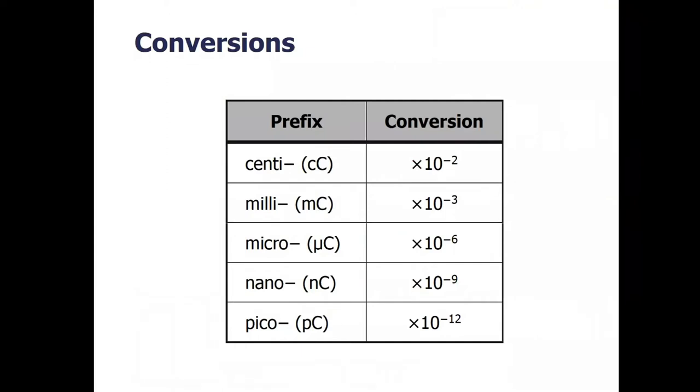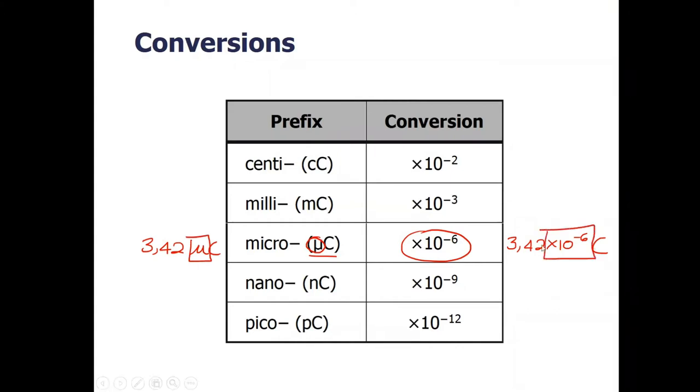You need to know your conversions off by heart. Okay, so how do you convert? If you've got something in microcoulombs, you swap the micro for the times 10 to the minus 6. So if you have 3.42 microcoulombs, you will swap that and you'll go 3.42 times 10 to the negative 6 coulombs. Okay, so you're swapping the micro for the times 10 to the negative 6. You just swap it over.